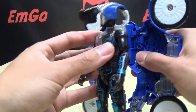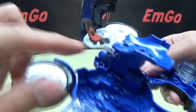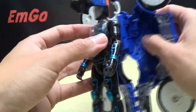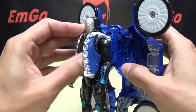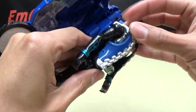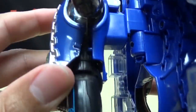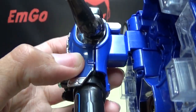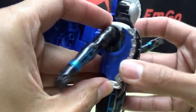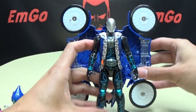And then you take Spectre and you just get him into position. Drop this down. And you do have, like every other Damashii, the four tabs right there that will go into the slots on his shoulders. To secure everything in place, just drop that down. Make sure everything tabs in properly. There we go. And you also have these little pegs right there that'll go into ports to further secure the vest on him. And there we have that going so far.